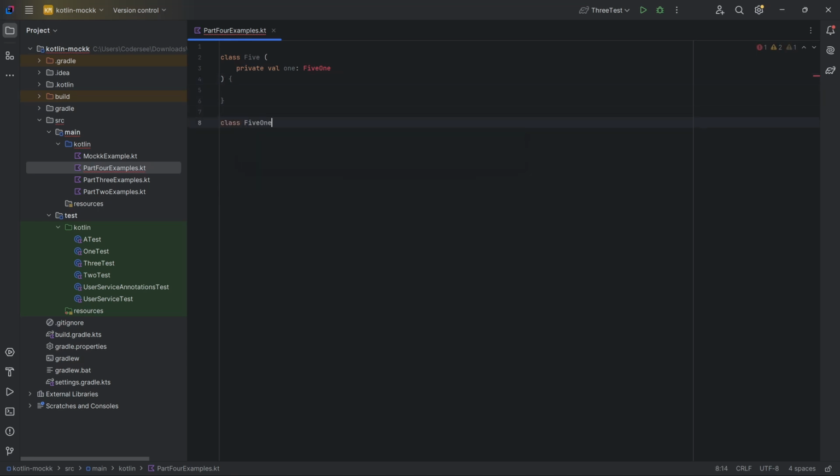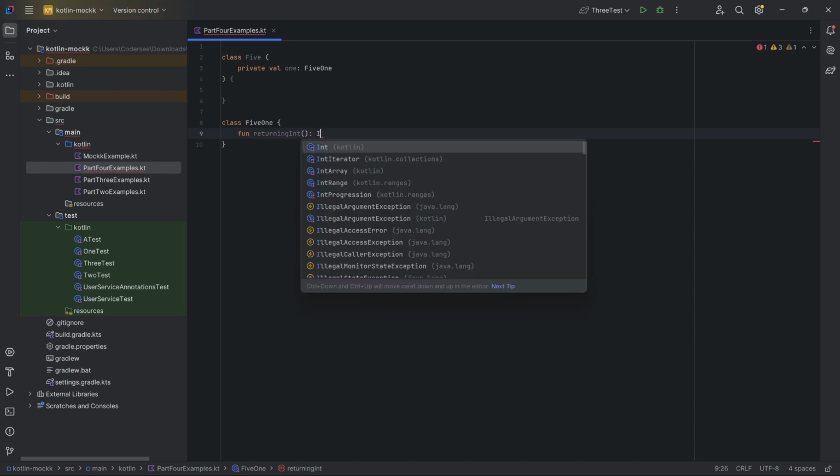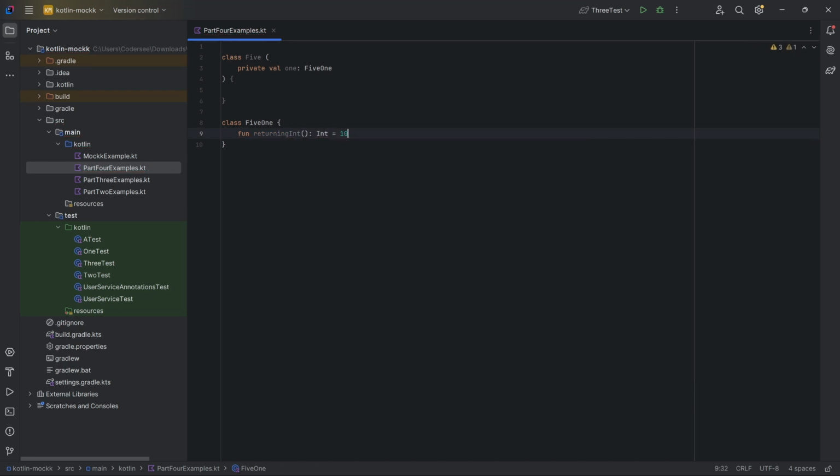Class 5.1, and this class will have two functions, returning an int value and returning a string value. Fun returningInt, and I would like this to return 10. Fun returningString, it will return a string value, let's say some string. Splendid. And our function to test will be invoking the returningInt, and then return the string value from 5.1.